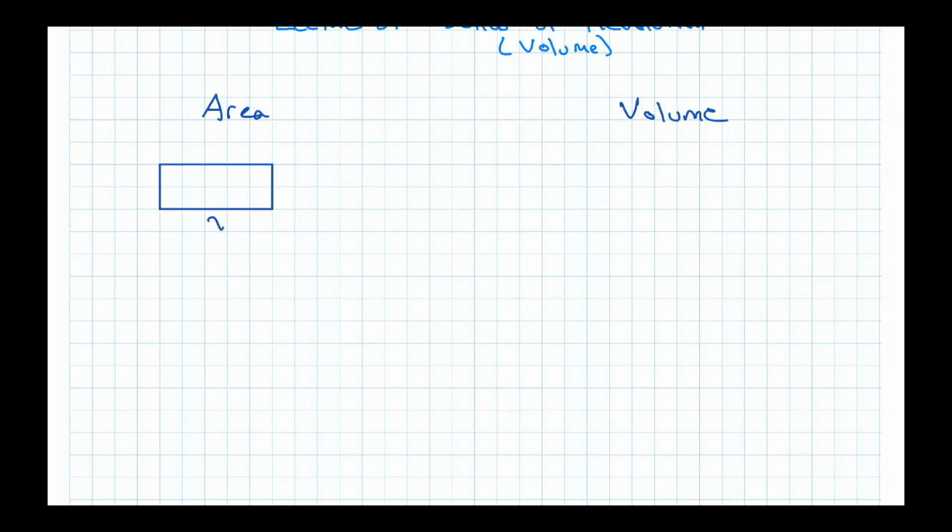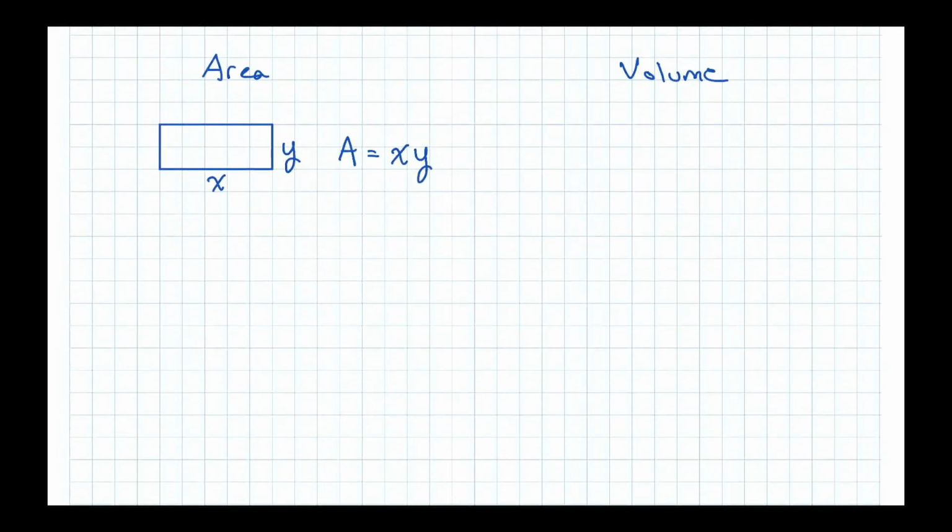So let's say you have a shape like this, just a rectangle. The width is just X and the height there is Y. And of course, you would be able to calculate the area of this rectangle. That'd be very easy, right? So I'm going to use A for area. It would just be X times Y, right? And that's a very simple idea.